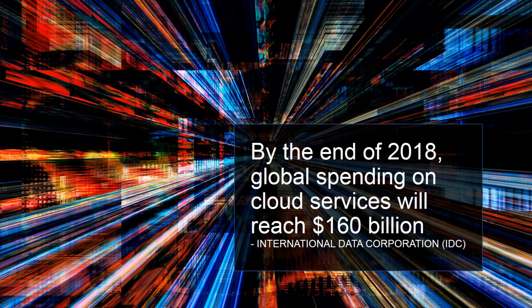97 billion of that is in the U.S. Probably doesn't surprise anyone that the U.S. is the leader in cloud services, cloud spend. So even if your organization isn't really moving to the cloud right now, this is happening, and a lot of people are looking at it. And I'm sure that if you talk to your colleagues at other business entities, you're realizing that there's a lot of movement going on right now.